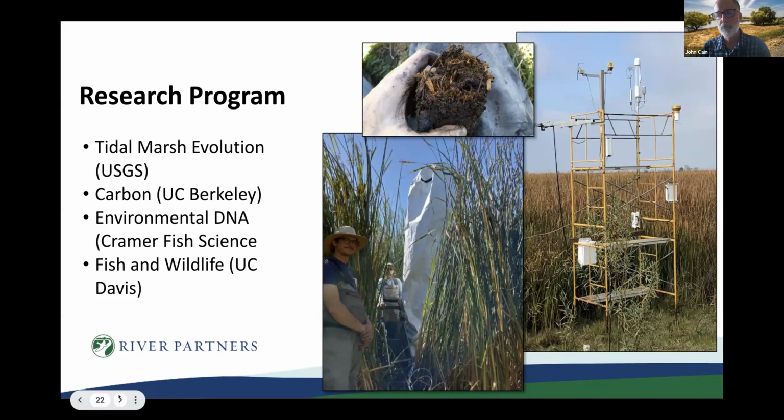But I was on a field trip 2 weeks ago with a group of agency leaders, federal and state agencies, and the scientists were there, and they reported that when it comes to carbon sequestration, Dutch Slough, after only a year, is in the top 1 percentile of all ecosystems on Earth. Amazing statistic. They were very excited about that. It could plateau, could level off. That was just dumb luck. Won't take any credit for that.